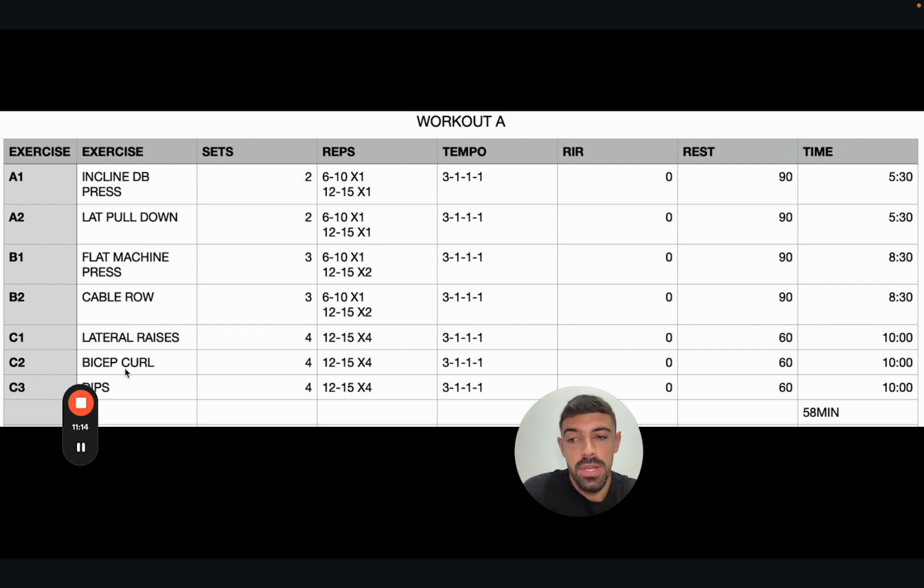We've then got bicep curls and we've got dips. Bicep curls, I would be programming a preacher curl, but one where your arm is ideally on the other side of the preacher, so it's flat and you've got no means of cheating. Or, in fact, no, I wouldn't. I would program a standing cable curl for the reason being it will keep the tension on the bicep all the way through the movement, especially in that lengthened position when your arm is straight at the bottom, because the cable wants to pull you backwards, you're holding it in place. So I would actually go for that one. My next choice would have been the preacher curl.